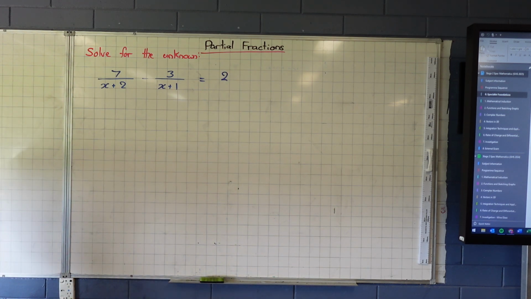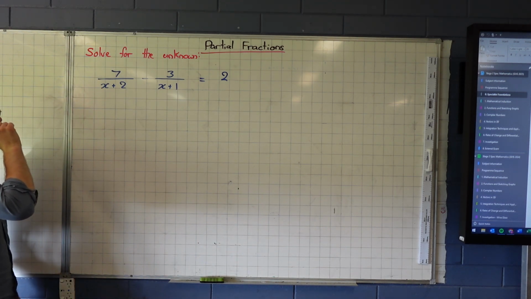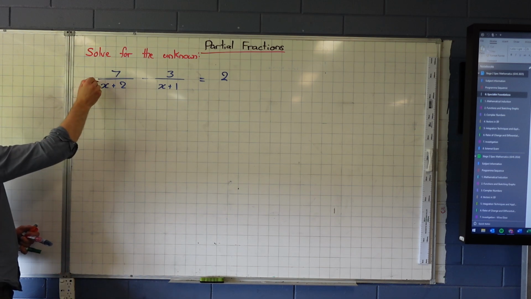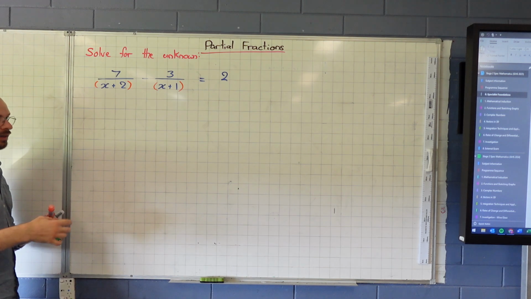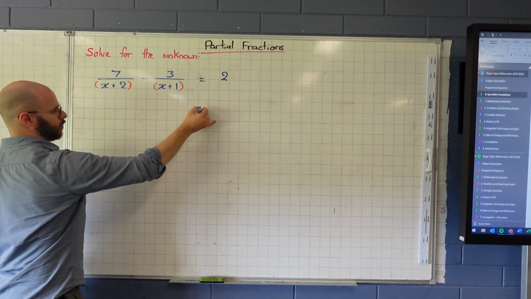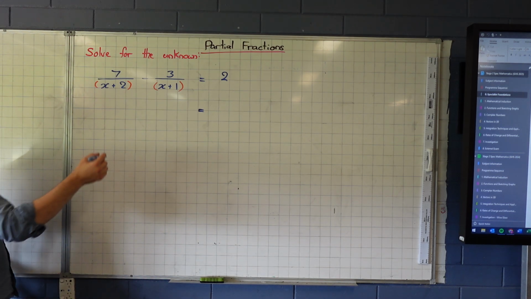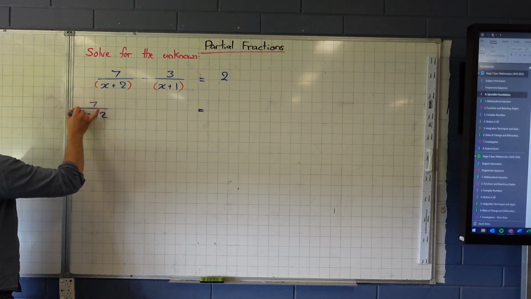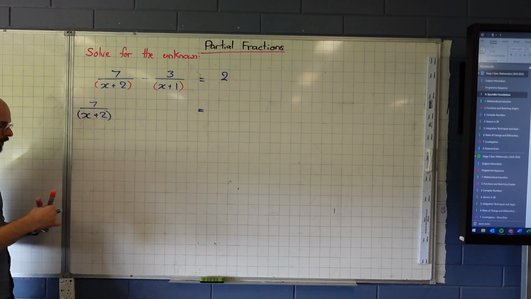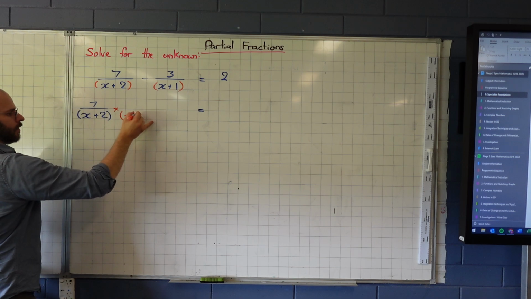Seem cool? Okay, same process. What we're going to do is solve for x. The way in which we're going to do this is firstly, we're going to bracket everything up. Next step, go to the new line. We make the fractions have common denominators. This is done by firstly writing your fractions out, then multiplying them by the other denominator.